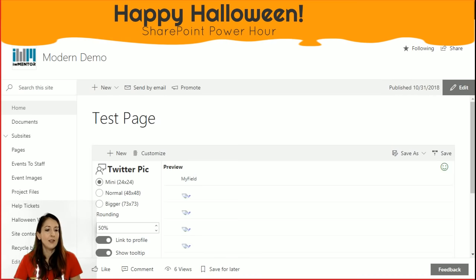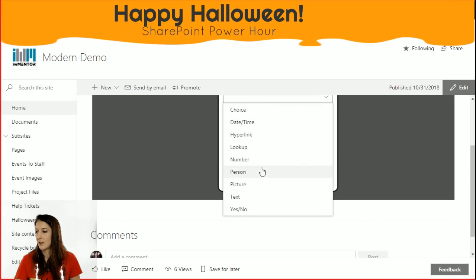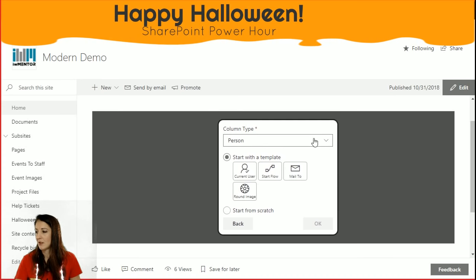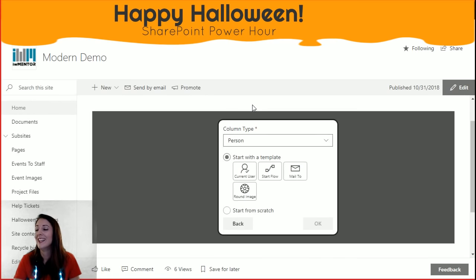Oh, Lisa says in the gray bar, new, send by email, and promote. Oh. So that was one of the person ones? No, she was just asking about at the top of the page, the new, send by email, promote on the page itself. Oh, yeah, okay. I thought you were talking about something related to what we're doing.